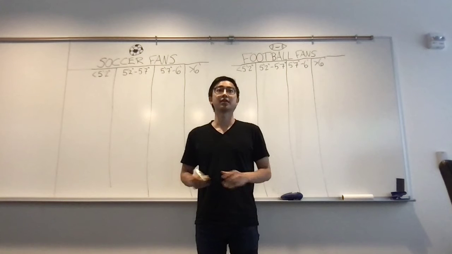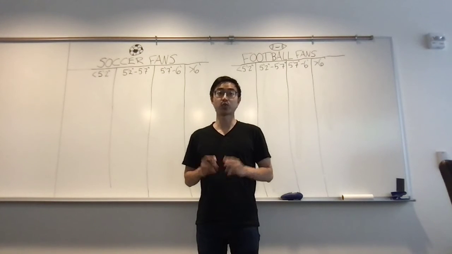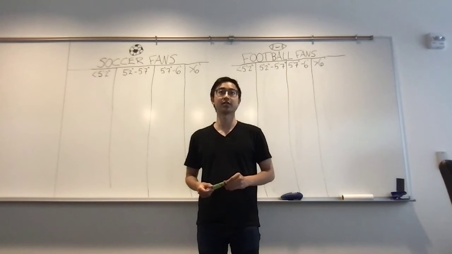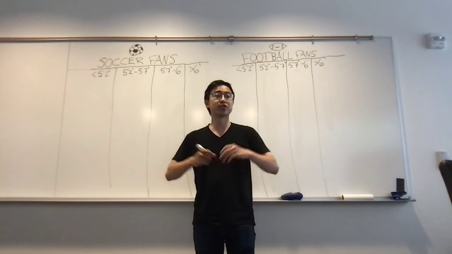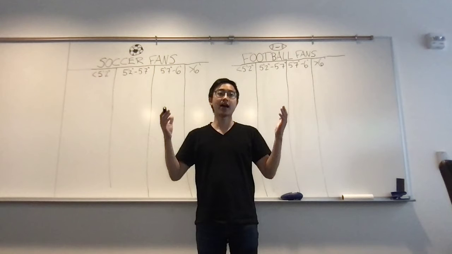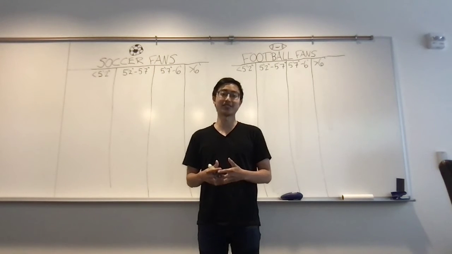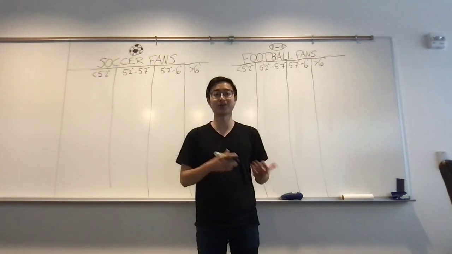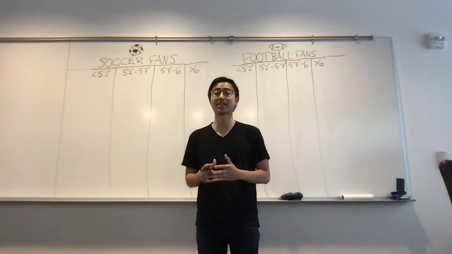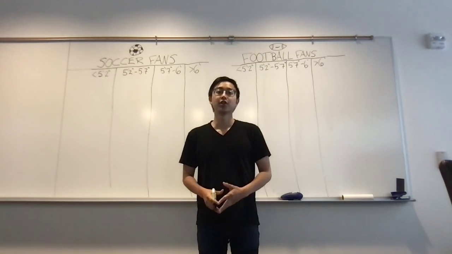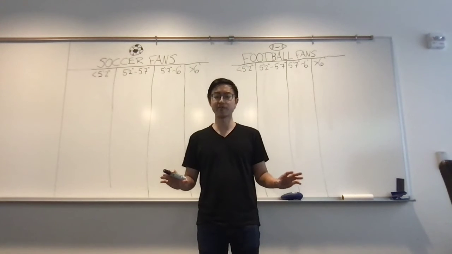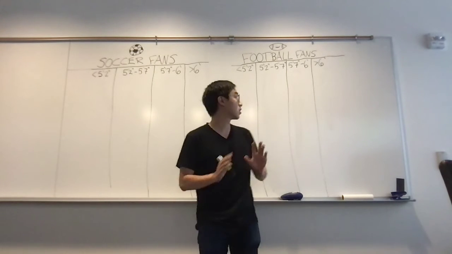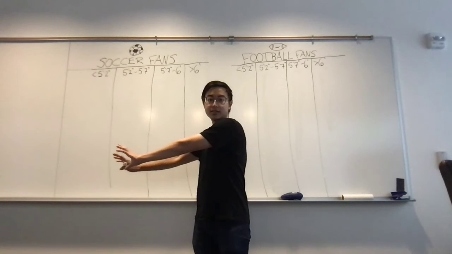Having set that up, we get into part 1 of the measurement, which is during the games. At this stage, you want the students to all stand up and choose for themselves whether they want to be football fans or soccer fans, at least for the purpose of this activity. You want both sides of the room to have more or less the same number of people. You want the football fans on this side, and you want the soccer fans on this side.